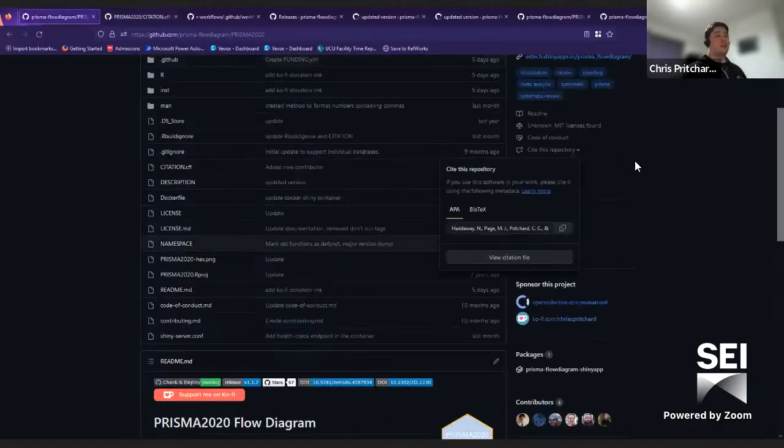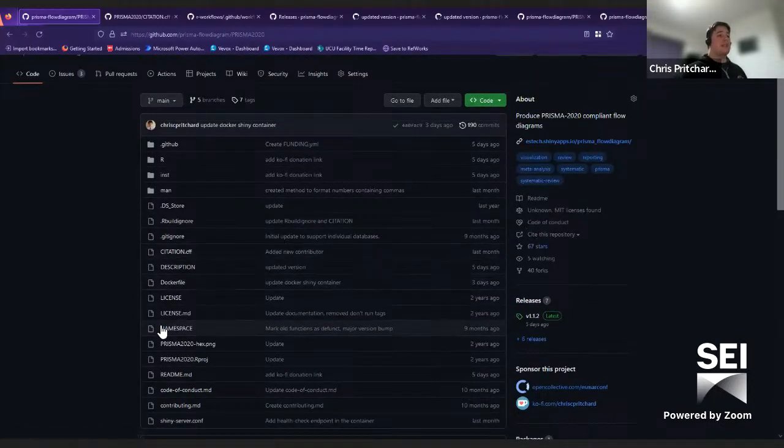When you go on to cite this repository, which appears when you have a citation.cff file, it will generate a nice APA formatted citation to our journal article, and it also lets you export into a BibTeX file for importing into something that uses BibTeX. So that's citation.cff, very handy if you are doing something that you want people to cite.